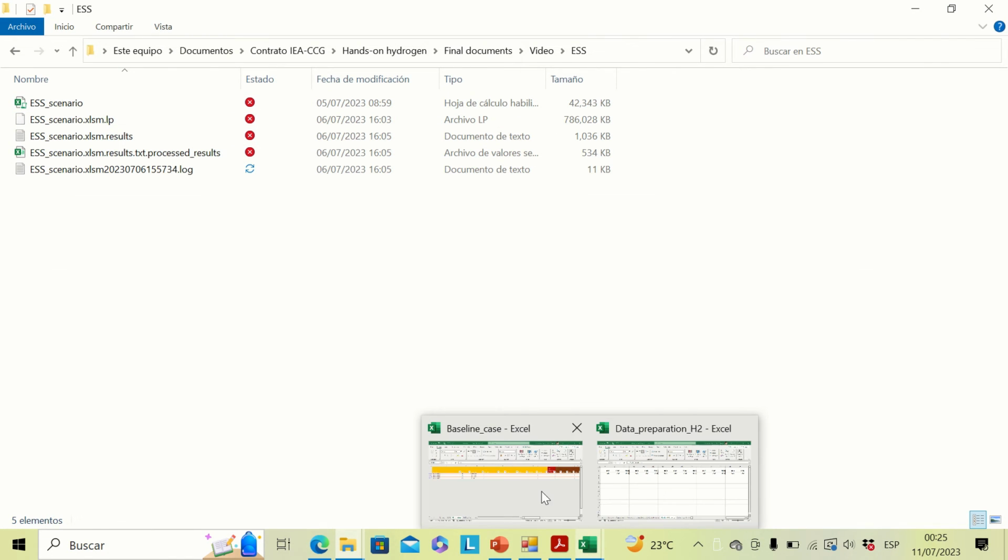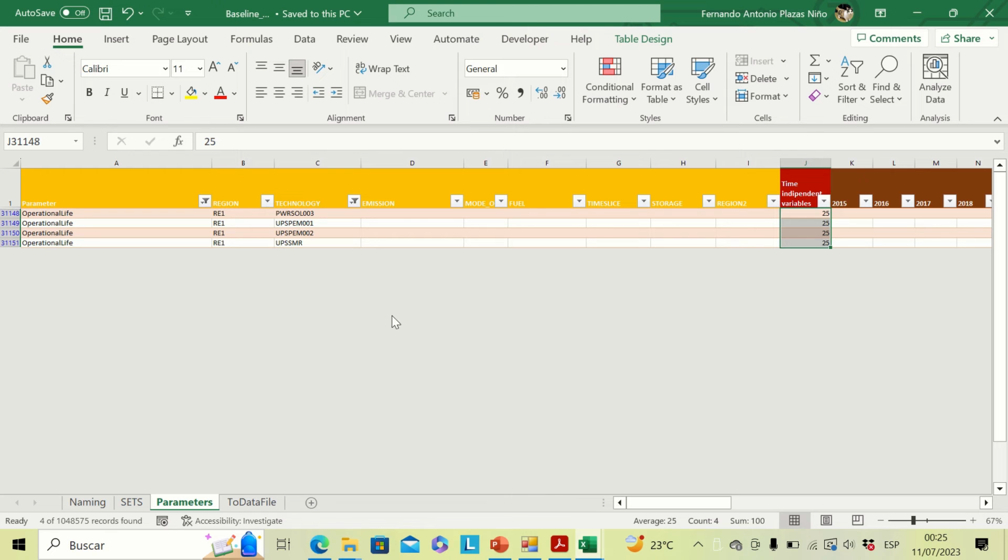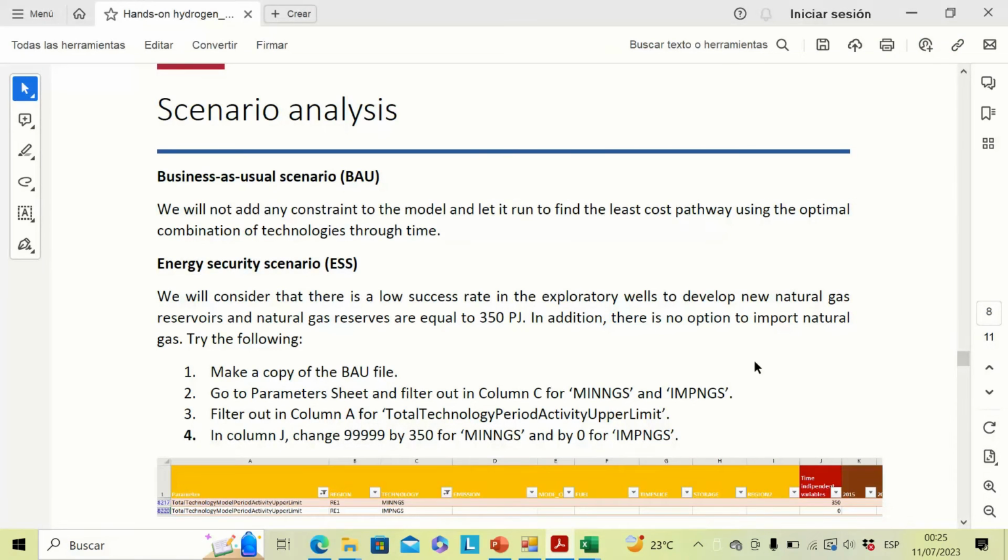What is the modification that we will need to do? Just for your notice, it is over here. According to our file, we're going to include the natural gas reserves using the parameter total technology period activity upper limit, modifying it for the reserves using the mining natural gas technology, and also setting the imports of natural gas equal to 0.